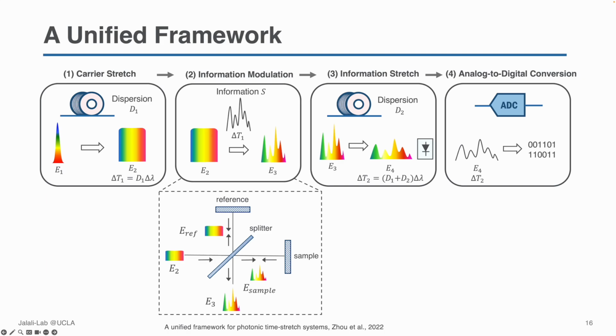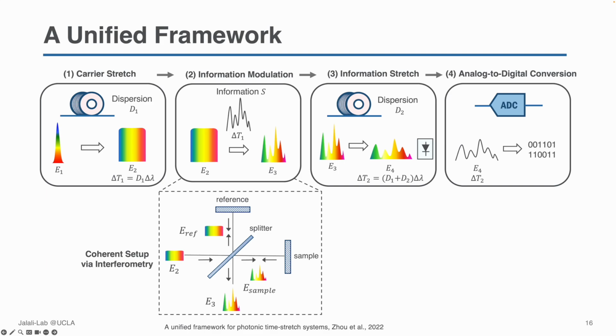The incoming information may reside in different domains, such as radio frequency signals in temporal domain or line scan images in spatial domain. So the modulation is also done by different approaches, such as temporal modulation by an electro-optic modulator or spatial modulation through diffraction grating pairs. In most time stretch systems, the information is directly encoded onto the spectral amplitude. However, the spectral phase can also be modulated and detected in a coherent setup with interferometry.